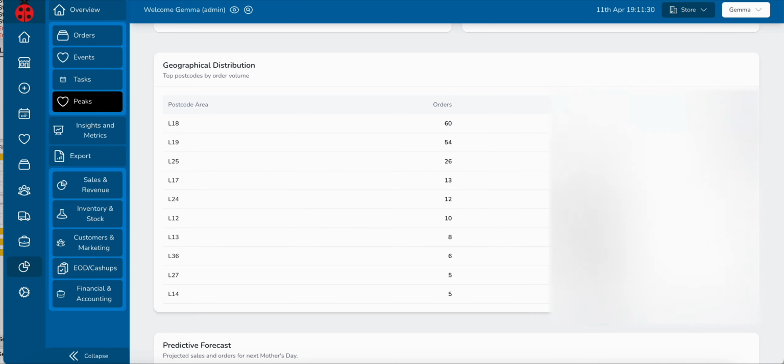Now, obviously, my easiest orders to fulfill are going to be the ones that are local to me, the ones that are around me. So I'm not having to go half an hour somewhere to deliver. So that is where I'm wanting to concentrate my marketing and get more orders from, because those are my least hassle orders. So from here, I am pleased to see my 2 target postcodes have the most orders, and that does make sense. If people are Googling you, you're likely to come up higher for those particular areas.